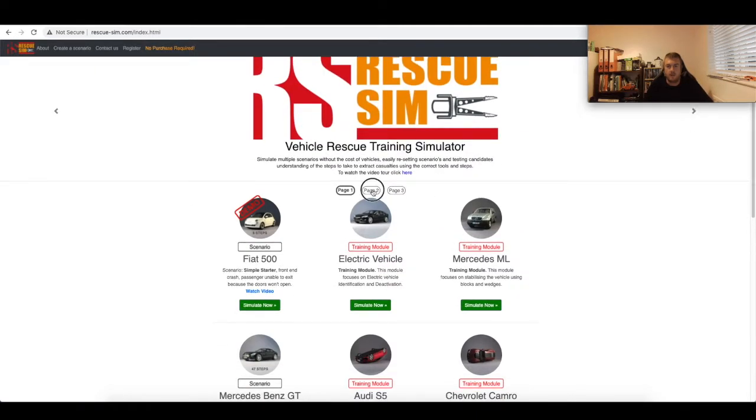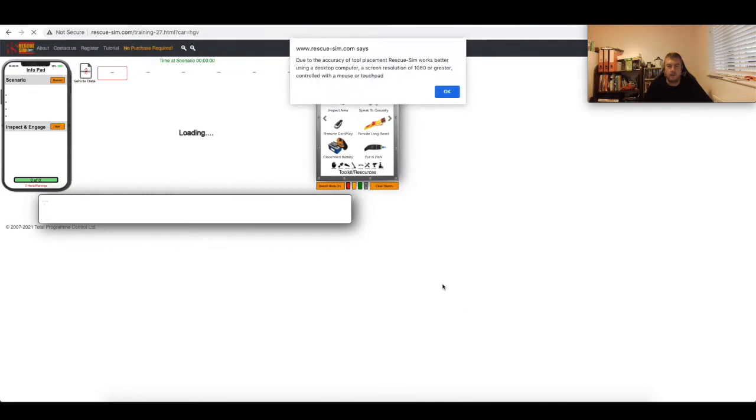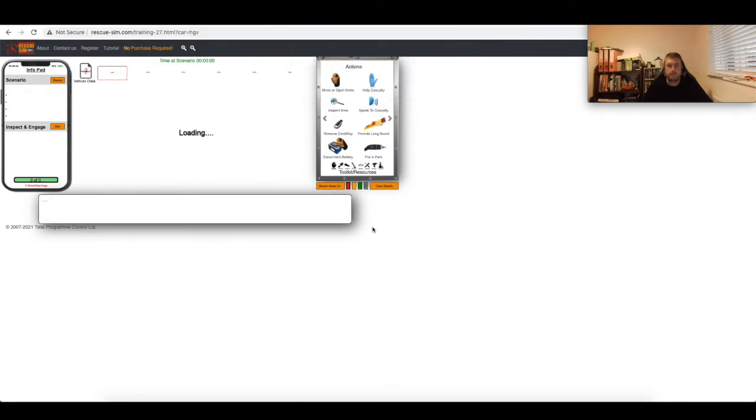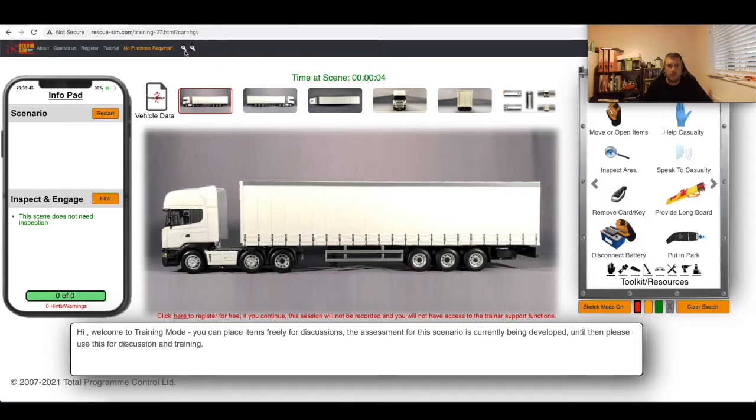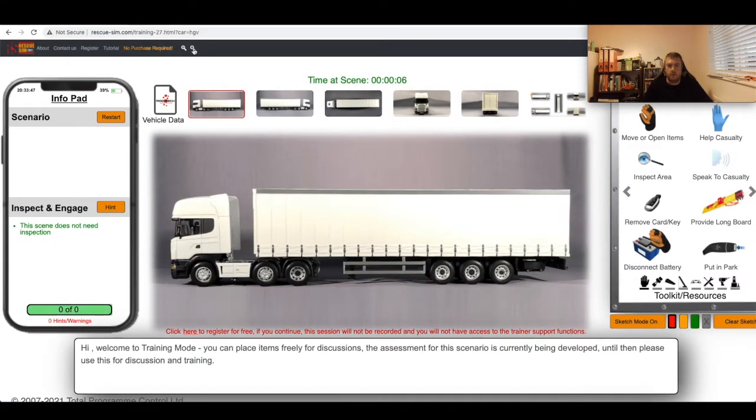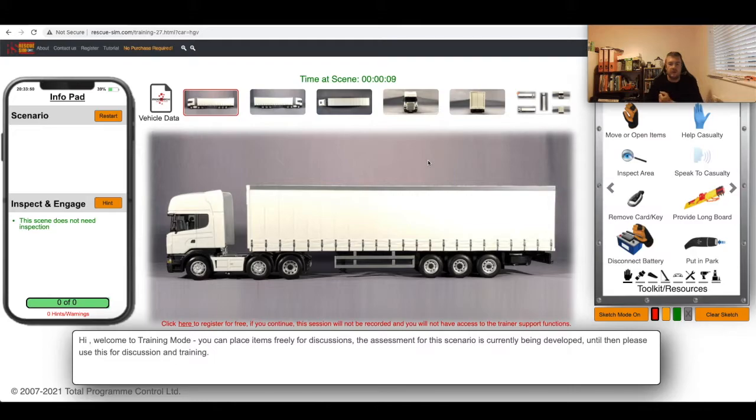So we're going to have a look at the HGV scenario. The beauty of this is, if you've just been to an incident or you feel you need to revisit any of the areas at the incident that you wanted to discuss for development, or you wanted to do some theoretical based training on an HGV. Not every day training centres have HGVs available, certainly not one hanging around your yard. So this is really good, where we could just put this on a big screen, and we can talk about how we're going to do things.